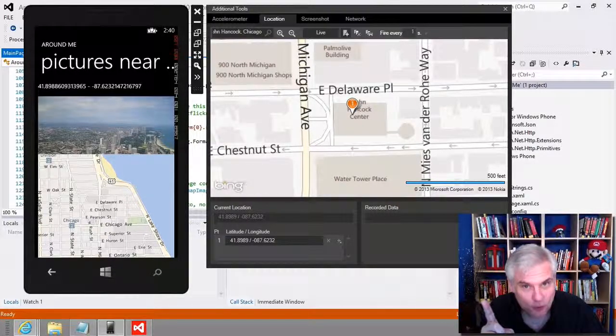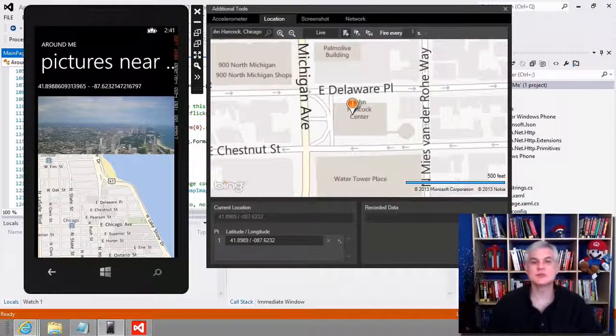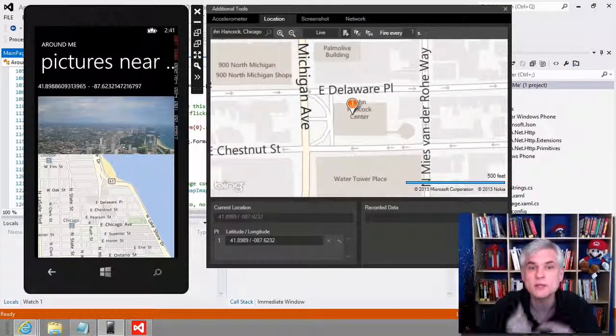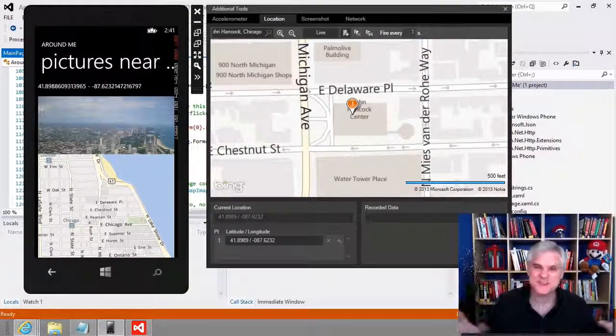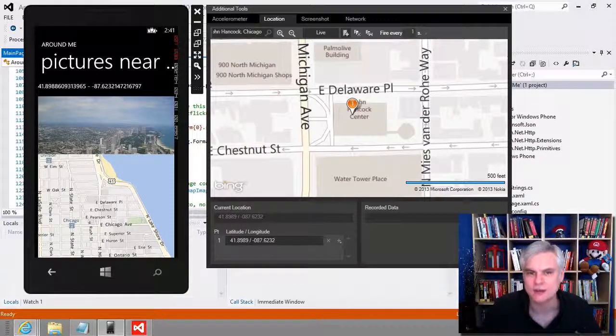We got it to work with one. We got a lot of code in place that we can leverage going forward, and now we just need to make improvements. So to quickly recap, there are quite a few important takeaways from this lesson. We learned about the Flickr API, which contains hundreds of method calls, giving us access to practically every feature of Flickr so we can integrate it into our apps.